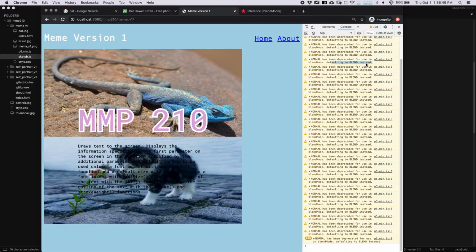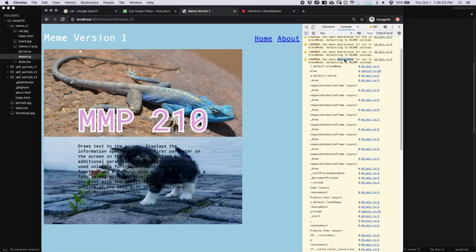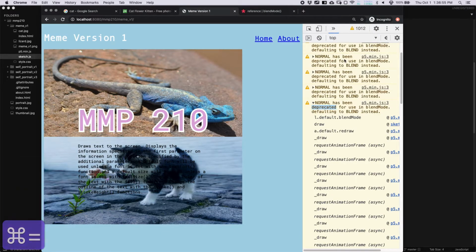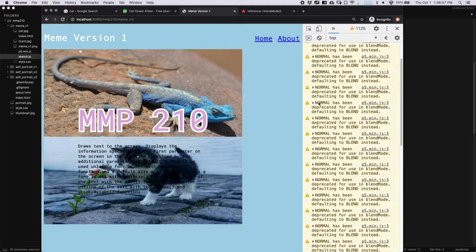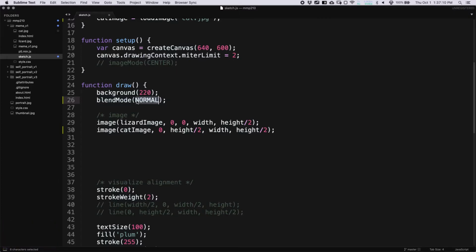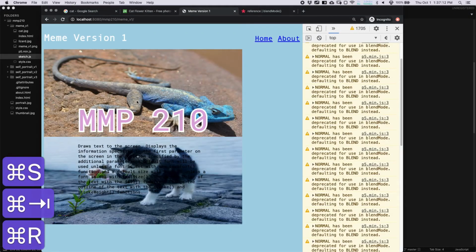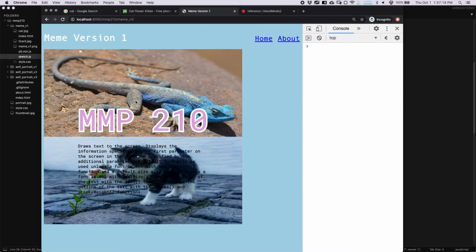You probably aren't familiar with the word deprecated, but that's a word that you'll see in code to say basically that this standard or this variable or this function is not being used anymore. So that's a warning they'll add in the code to say you need to update this. So they're saying to use blend instead. So I'm just going to switch this to blend. And so the warning goes away, so that's nice.